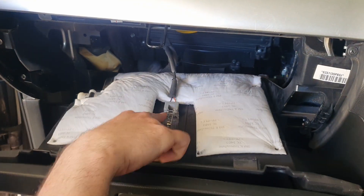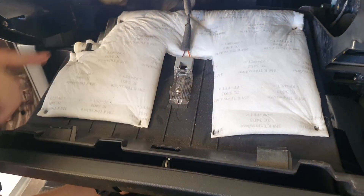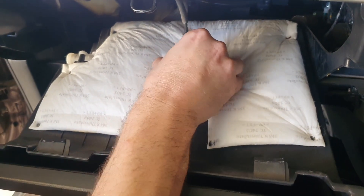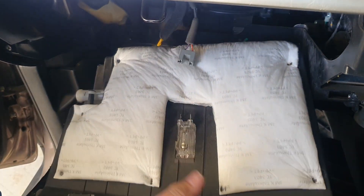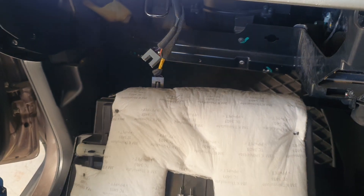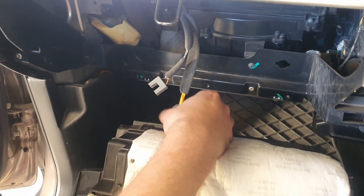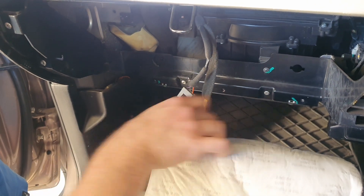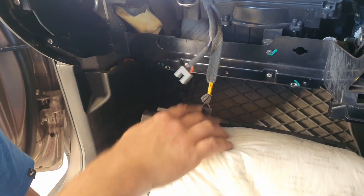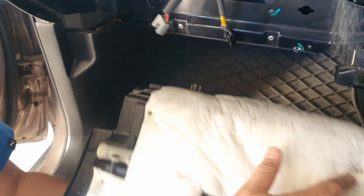Just be careful — you've got a cable for the globe. Don't touch the globe, you don't want to get oil on that. Just unclip it; it's just a clip that pushes on these pins. Leave that there, and then you've got another one at the back as well. The front one was the purple and orange, the back was the black and purple. Just pull them out and remove the glove box.